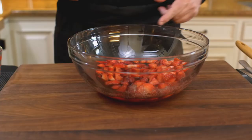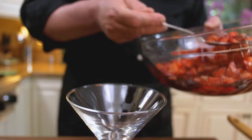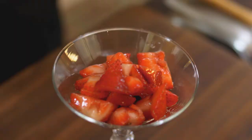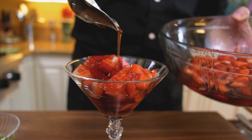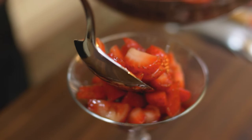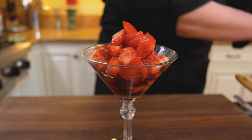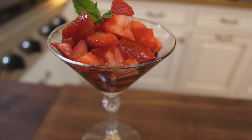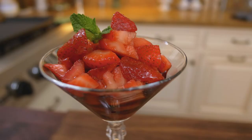I have some that I placed in the refrigerator already — let me show you how to plate this. Plating is extremely simple, a two-part process: first, put the fruit using a slotted spoon to pick up a great amount of the strawberries; then, the sauce — and it's spectacular. One more scoop of strawberry on top. Look at them, shimmering, full of light — the way they capture the light is absolutely beautiful. One last addition mandated by my wife, who always likes a little bit of green no matter what I do — mint is her favorite. And this is how you make one of my favorite summer desserts: fragole ubriache, also known as tipsy strawberries.